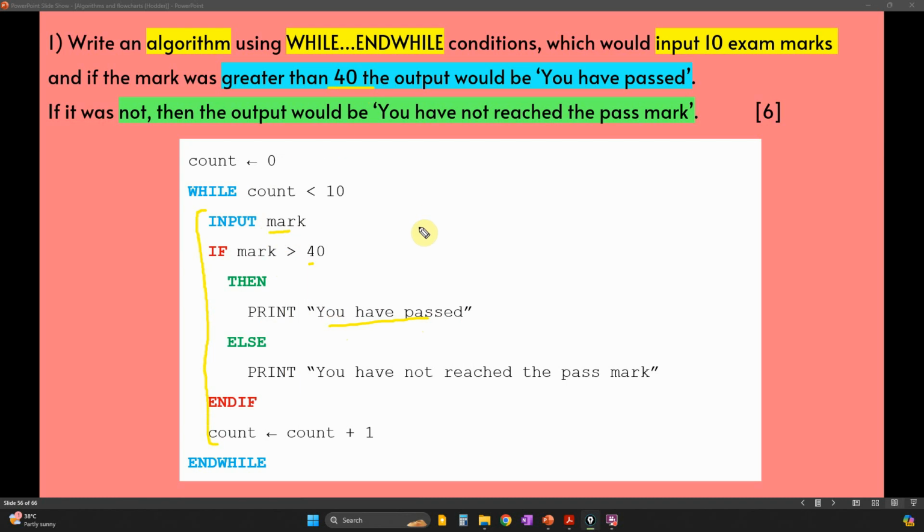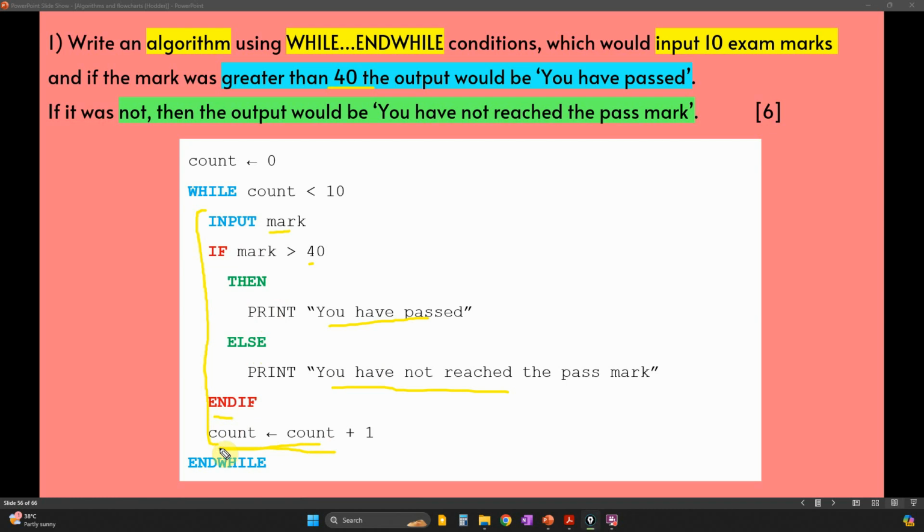Else, otherwise, of course, it's going to be less, then put another message, which is "you have not reached the pass mark". And the if, at the same level, notice that the two conditions are inside the indentations of the if, and then end the if, and finally you're going to put the counter.